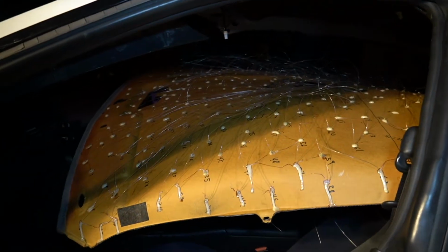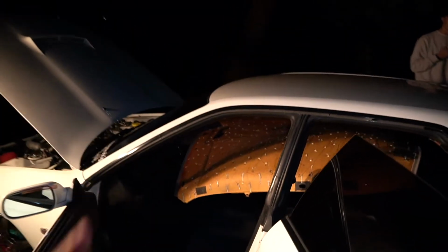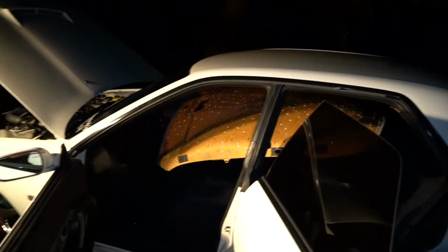Now we're going to hold it up and connect everything, and I'll show you guys the mess under here and just start trimming all of these one by one. Plug it in and hope it turns on. We should be good though, like we're really close to having this thing just be up there and in.